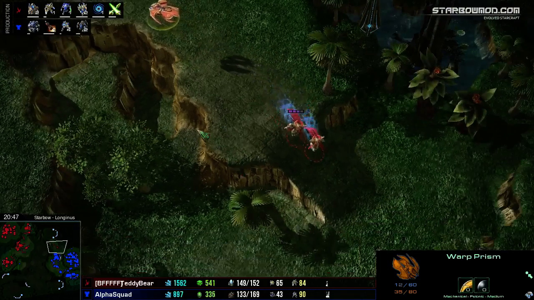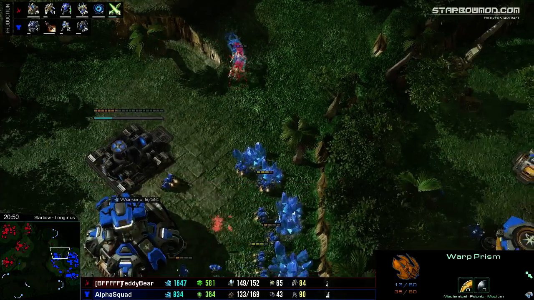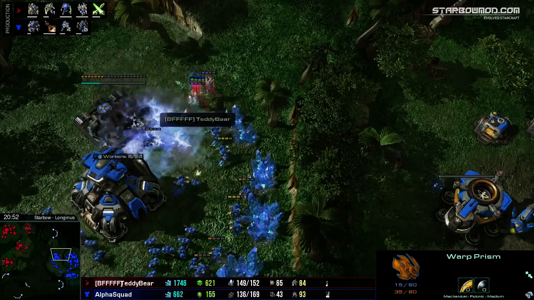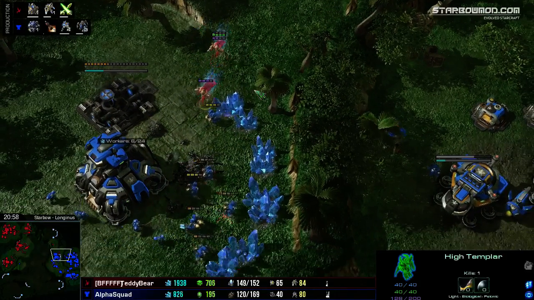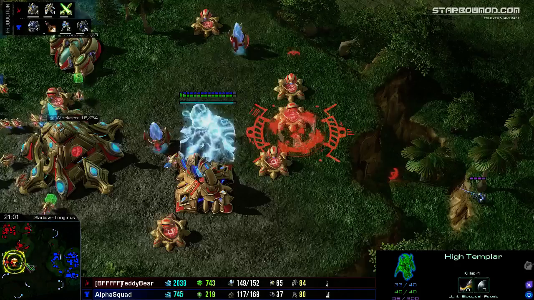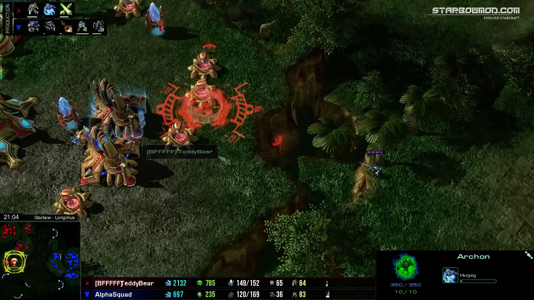Yeah, the orange one previously was Maelstrom. Ooh, those storms are really good. Oh, killing so many Marines, and he has yet another storm. And here comes a nuke. Wow, storms and nukes at the same time.